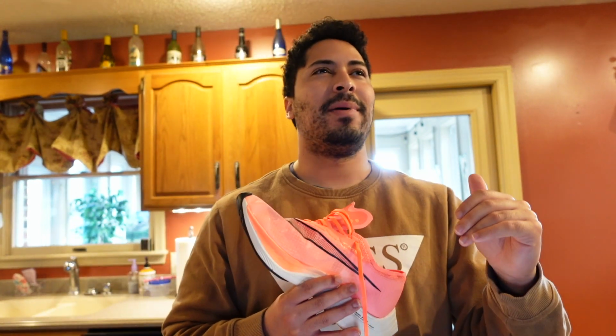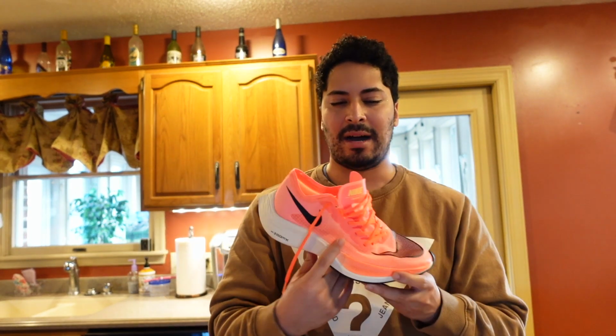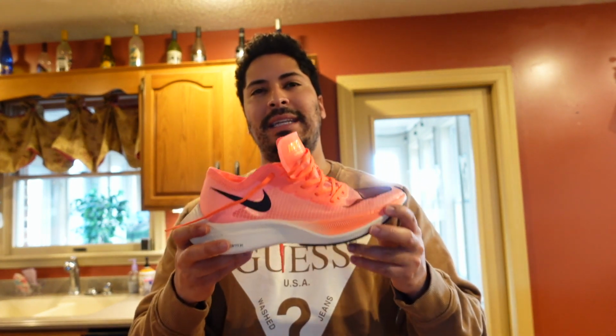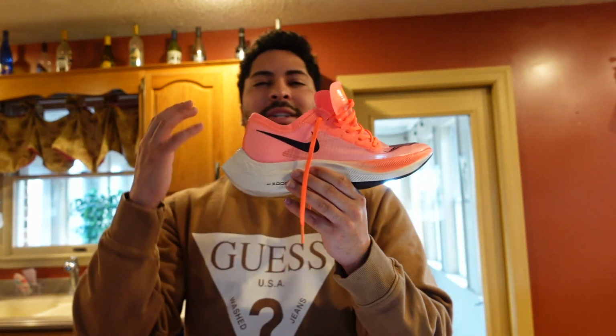I would say it's not like Ultra Boost. Ultra Boost is more of your standard shoe. It's super comfy, don't get me wrong. Ultra Boost I would wear if I was just going for a normal workout, not running or anything. I would really pick those Adidas Ultra Boost more than these. But I would pick these Nike ZoomX's over the Adidas Ultra Boost if I was running. So I would say get these shoes if you're looking to just run in them, but I would say they're not that comfy when it comes to just walking around or just doing your own athletic things.